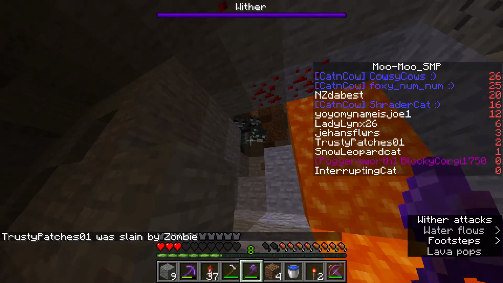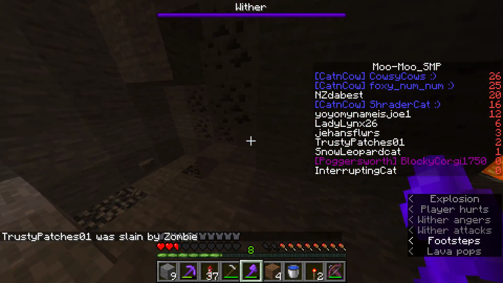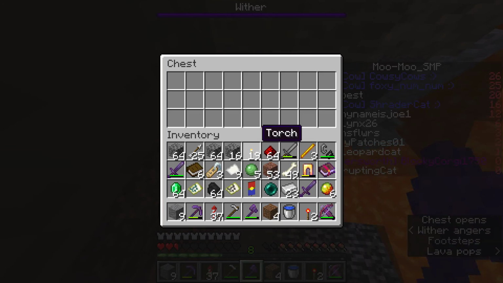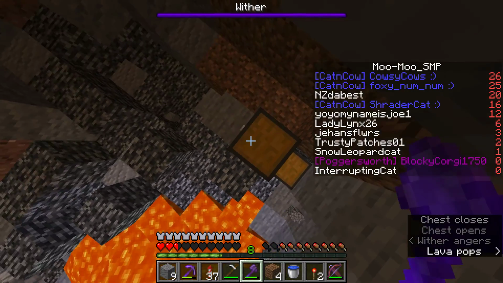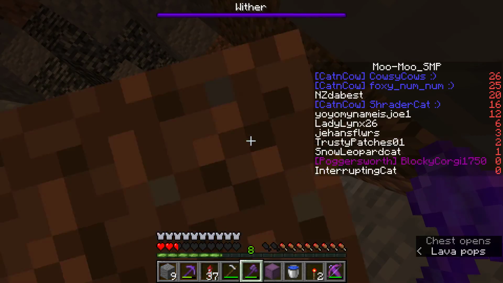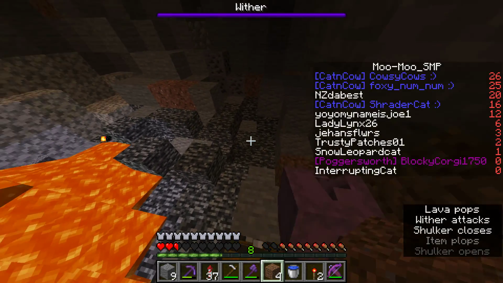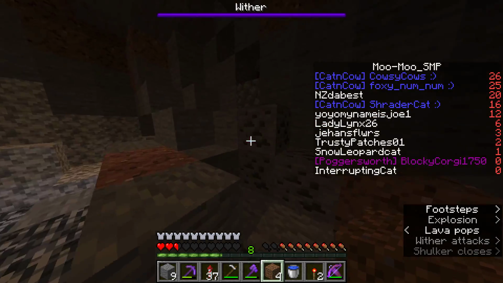Who's Interrupting Cat? Interrupting Cat is one of my staff members on CasuCraft that joined the server. Wait, is there any food in your shulker box? I don't know. Probably not. Just don't look in it. Okay. Well, I mean, you can look in it, but I doubt there's anything good in it.